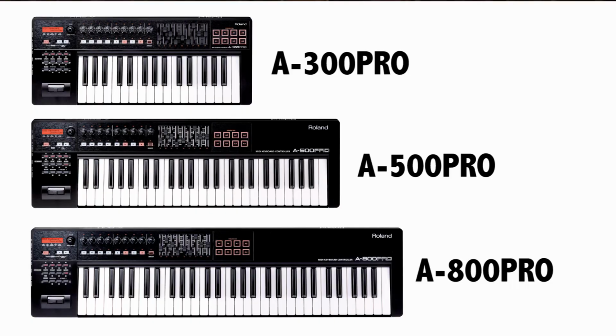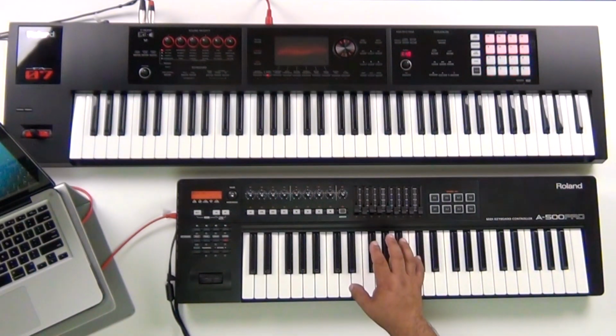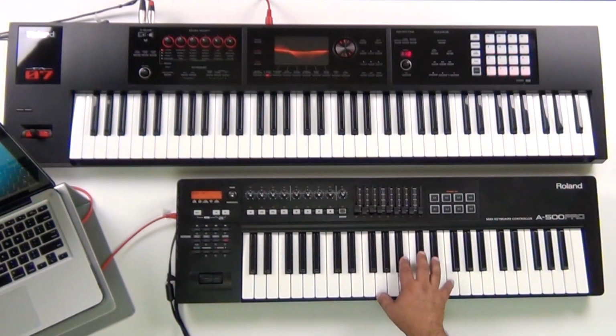So before we begin, I want to let you know that you can use any of the A-PRO keyboard controllers from Roland to do this. The A300 Pro works, the A500 Pro, and the A800 Pro. So all of those 3 MIDI keyboard controllers will work in this process. I'm using the A500 Pro in my example today, and what I'm doing first is I go USB out of my A-PRO into my computer.